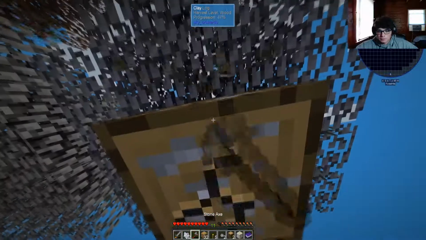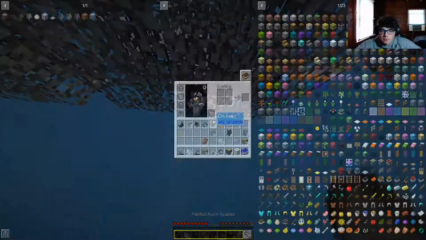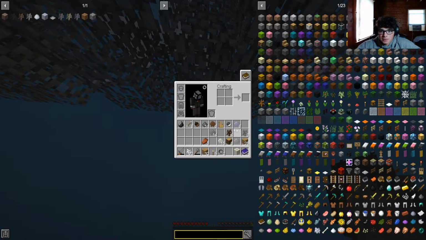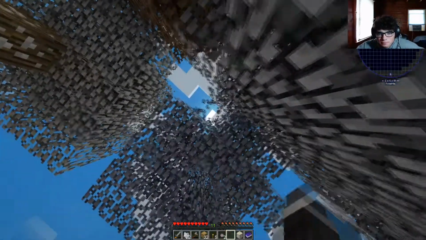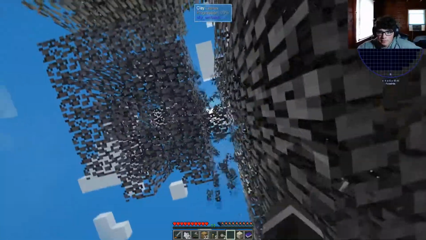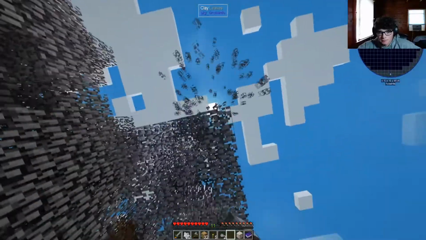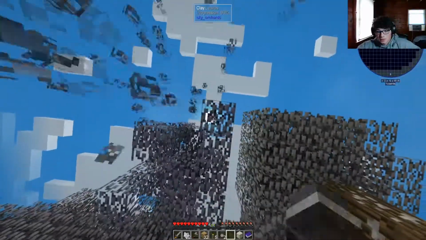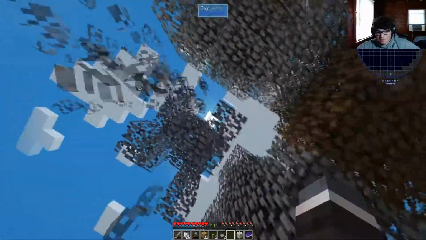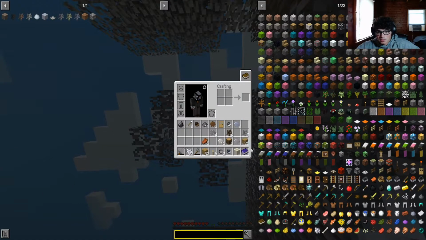Boom, boom, boom. Let's use the rest of our axe to get another axe. Really wish we could find a better way to get cobblestone or find a better tool, because this way of getting cobblestone is not fun. And we're also gonna get nothing from this tree.